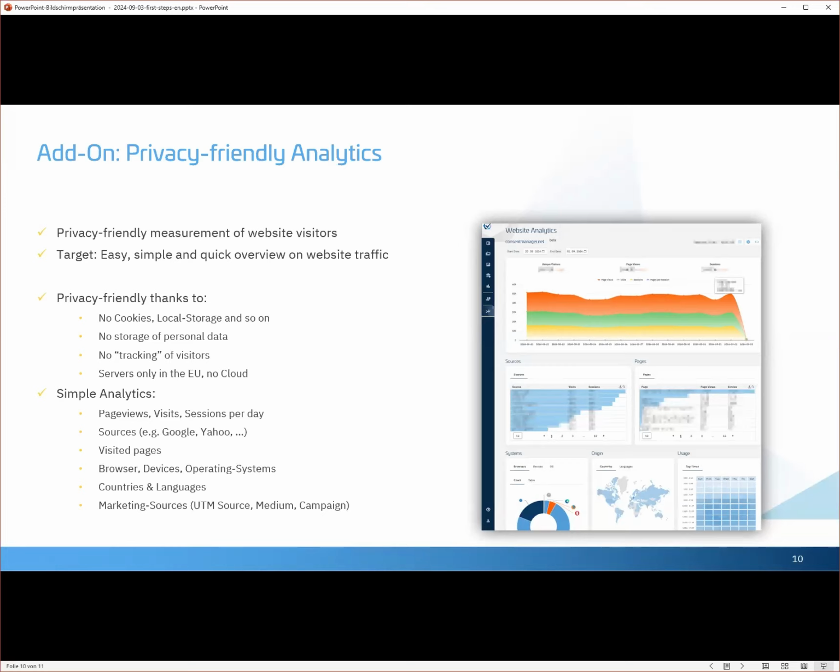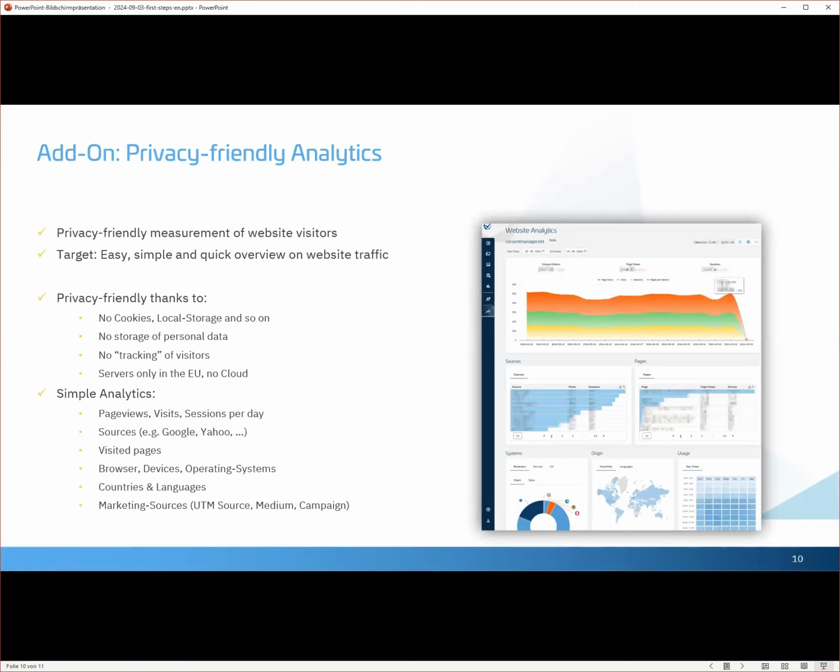So that's where the problems usually arise. In addition to this, we have servers in Europe and no cloud service, etc. So that's where the privacy friendliness comes in. Friendliness, the important part, does not mean that it's always consent free. Depending on the country and the state you are in, the local DPAs might say this still needs consent.